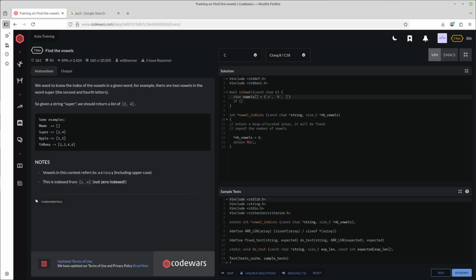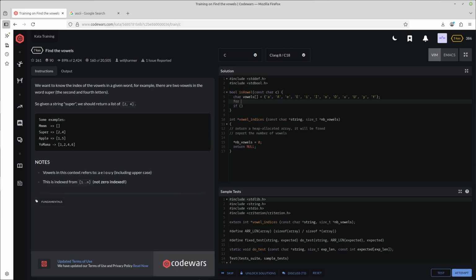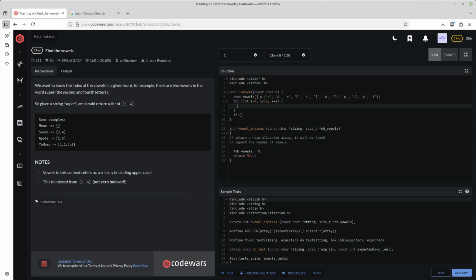A, E. So loop through the vowels and say if the ith vowel is our character, then return true. Otherwise, return false.